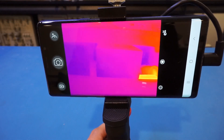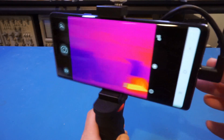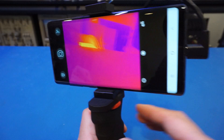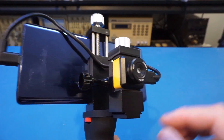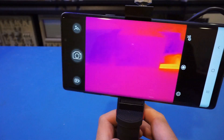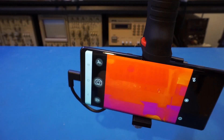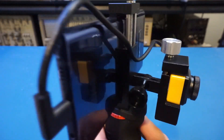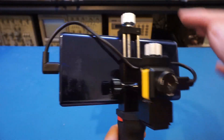Before we go too much further, let me comment on a few things. The first minor annoyance I noticed is that when hooking this up, I can only connect the USB connectors opposing each other from the camera and phone for the image to stay upright. I tried the other way by flipping the image sensor, and the image becomes upside down. If I flip my phone the same way, the image automatically flips with the phone — so there's no way to align these two ports on the same side and maintain image orientation. That unfortunately means I have to wind the cable from one side all the way to the other, but luckily the cable is just long enough.